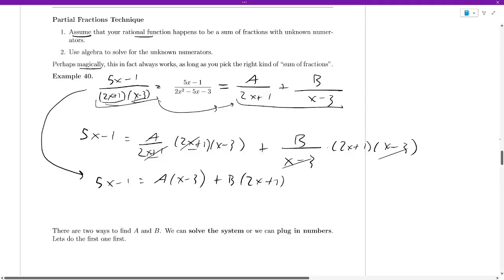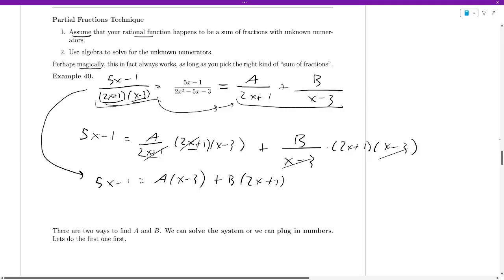Okay, so the reason that we have a hope of figuring out what a and b are is that the left-hand side and the right-hand side have to be equal as functions. What I mean is that they have to be equal for any value of x. If the left-hand side has an x in it, it's a function, right? Its value depends on what x you plug in. The right-hand side is also a function. Its value depends on x. So if they're equal, that means they have to be equal no matter what x value you plug in. The graphs have to be equal. They have to match at every single x value.